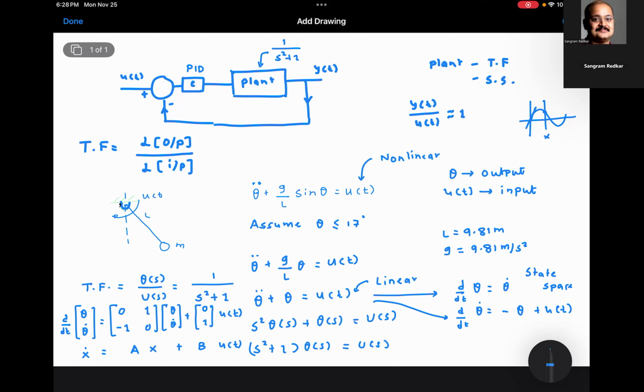So I will show you 2 degree of freedom PID. And last but not least, we are going to start with this original expression and work that problem out in MATLAB, and we will see if MATLAB can give us the transfer function and the state space representation that we have derived from mathematical techniques.